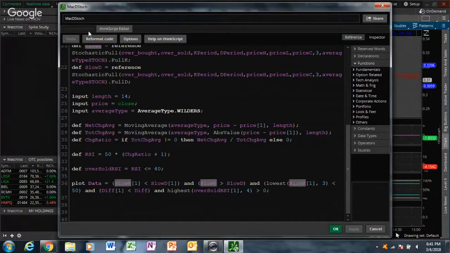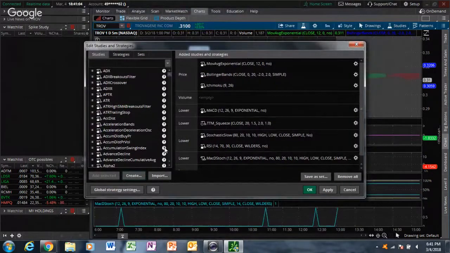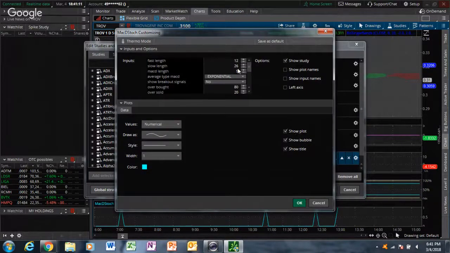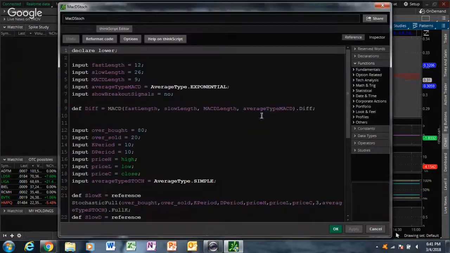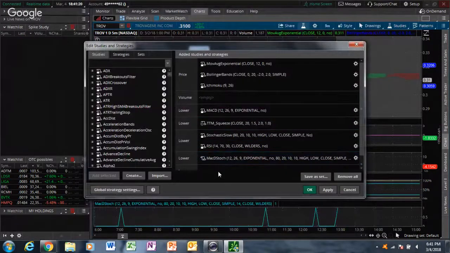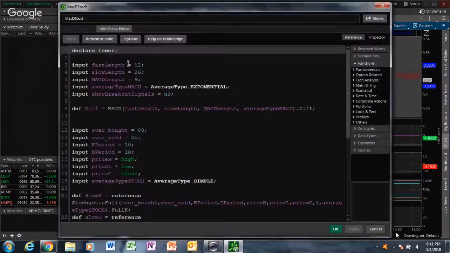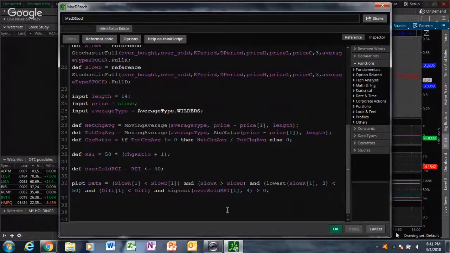Okay, so after you name it and everything, you hit OK, and then you'll find it in your list here by searching, double click, and move it over here like you would any other study. How you edit it is you hit the gear symbol, and that's how you can change color, whatever. And if you want to get back into the code, you click on the little scroll icon. So to make this into a scan, you click on the scroll icon, highlight all this stuff, highlight all the way down to the bottom, copy it, Control C, get out of there.